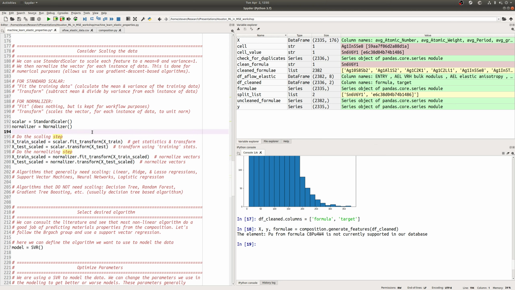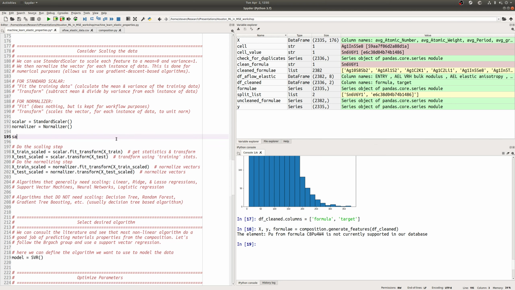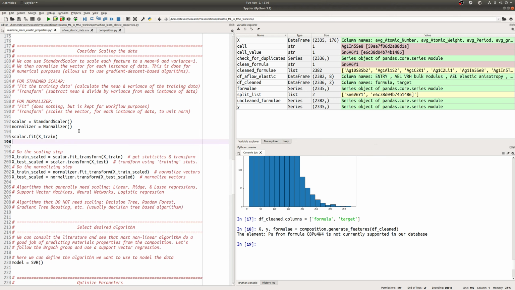So this is kind of obtuse. An easier way to do it might be scaler.fit on X train. So we're going to figure out the statistics of X train with this function here. And then we will actually change X train so that it matches this mean of 0 and variance of 1 using this transform.